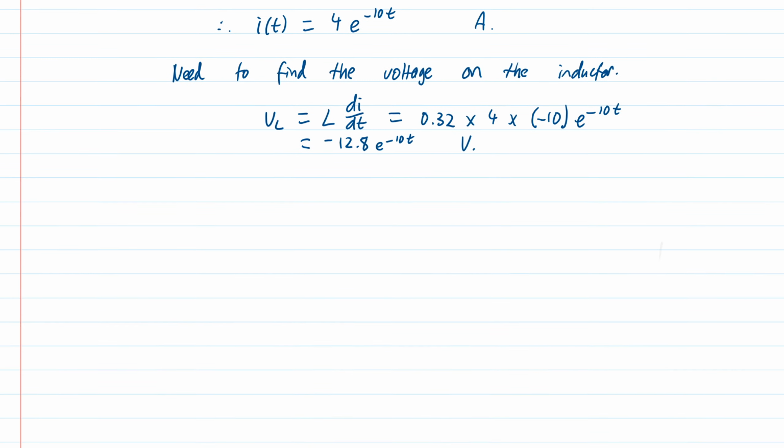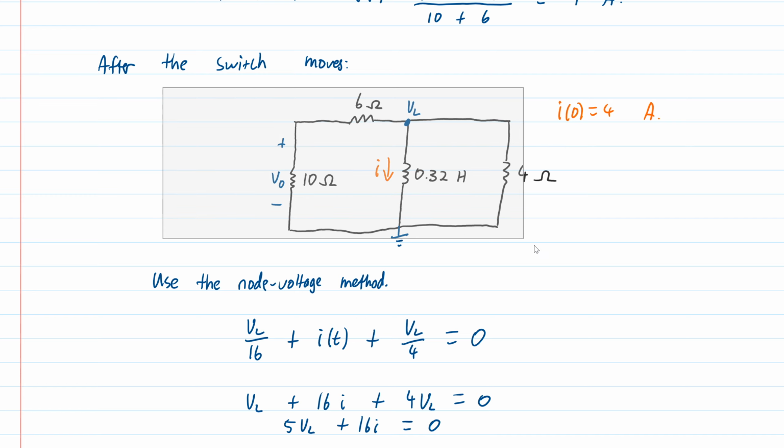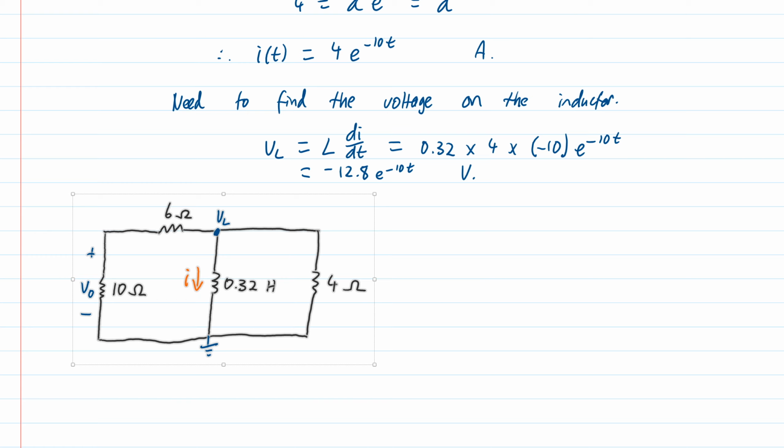So let's do that. I'll just copy this circuit down again. When I'm doing it here on a computer, it's a little bit harder to see all of the things at once, so I'll just copy it down again so that you can see what I'm doing. We have here by voltage division, the output is the voltage on the inductor multiplied by the voltage across which we measure the output. That was 10, divided through by the total, so 10 plus 6.